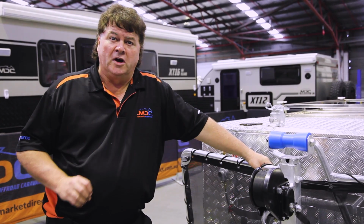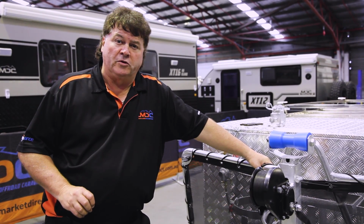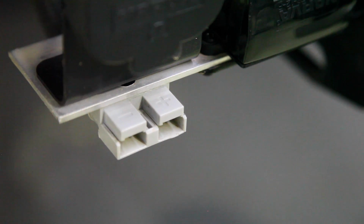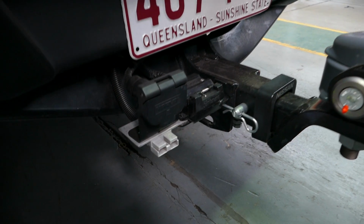If you want to charge the battery in the trailer while you're driving along, you will also need a 50 amp Anderson plug fitted to the back of the vehicle near the tow bar. This will give us a constant power supply to charge the battery.